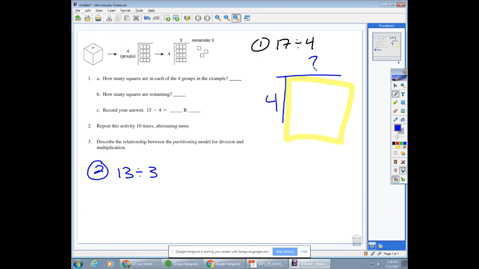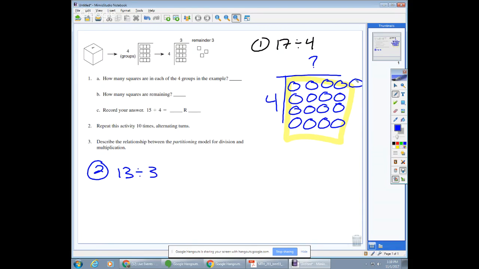Find the answer. What should I write down? Make a group of 4 first. Make a group of 4, okay? Like vertically or horizontally? I did mine vertically. Okay, so 1, 2, 3, 4. So there's one group of 4, and then keep doing that, counting up to 17, right? So 4, 5, 6, 7, 8, 9, 10, 11, 12, 13, 14, 15, 16, and then there's finally 17.